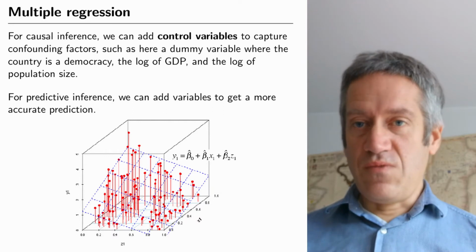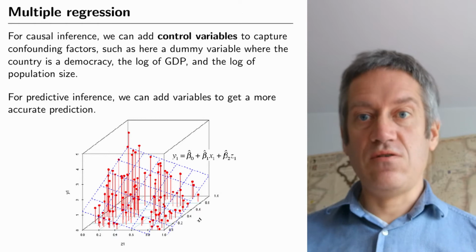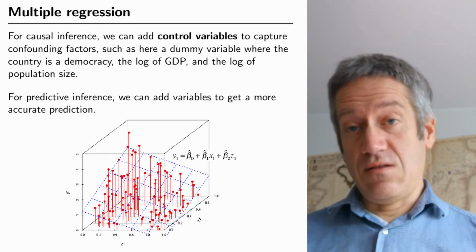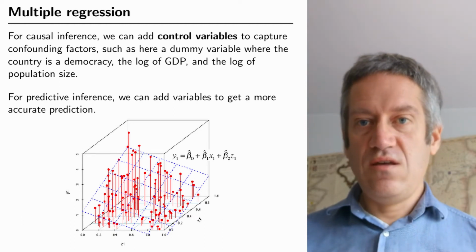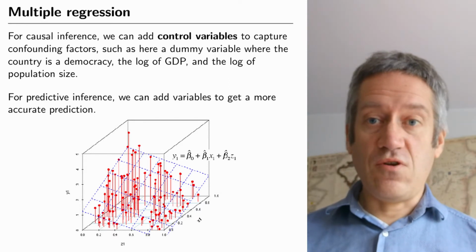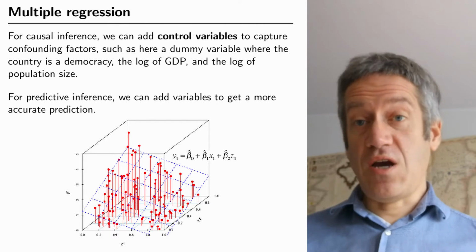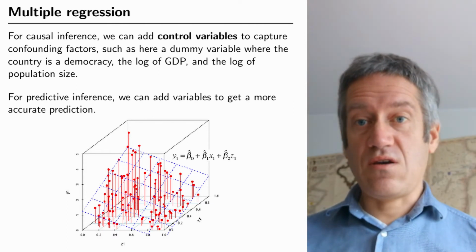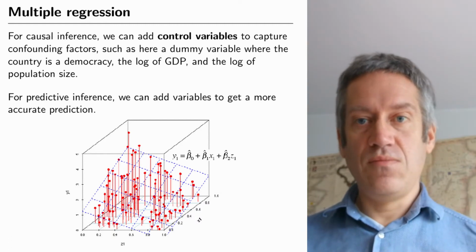Whereas with one independent variable and one dependent variable we can plot it as a regular scatter plot, when you have two independent variables it becomes a three-dimensional picture and so forth. So here on this slide you see an example with two x variables and therefore a three-dimensional picture, and we're looking at a plane, not a line. So it becomes harder to visualize, but everything else is still true. So all these points are still a certain vertical distance away from this plane, and those are the residuals.